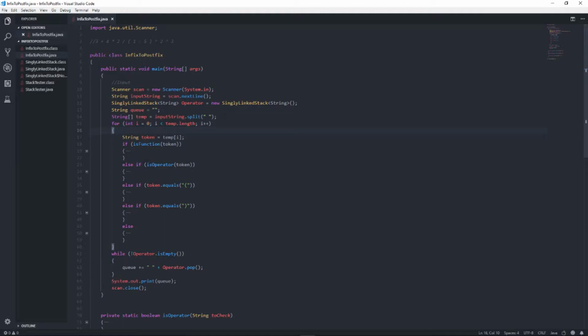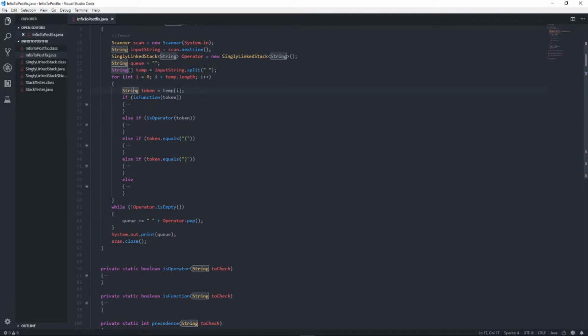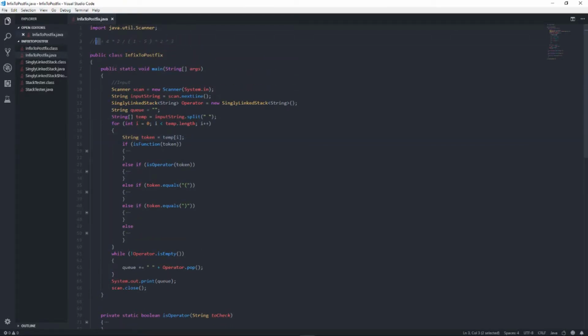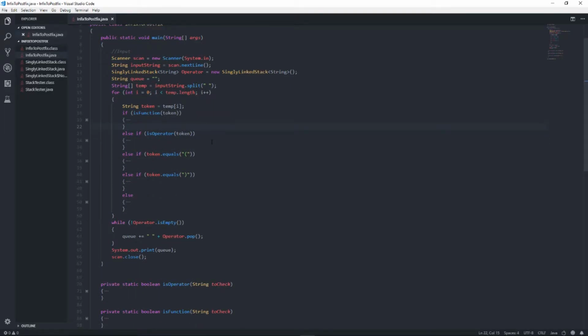So I broke down the if statement so you're able to see it all, because there's a lot of stuff in a few of them, and we'll go through it line by line. But first we take a new string, we're naming it token, and we're setting it to whatever the current index of the temp string array is. So our first round through, say we're going through this generic input, our first input will be 3. So that 3 is going to be our first token.